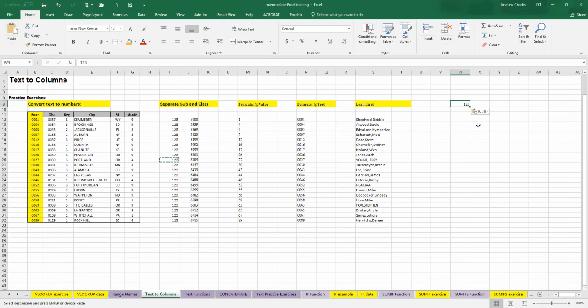So the Alt button is there to teach you how to talk to Excel. In order to tell Excel what we needed to do, we need to learn Excel's language. In this way, you can teach yourself Excel's language by following the rules that it's telling you to input. Okay, so that's just one little tips and tricks.